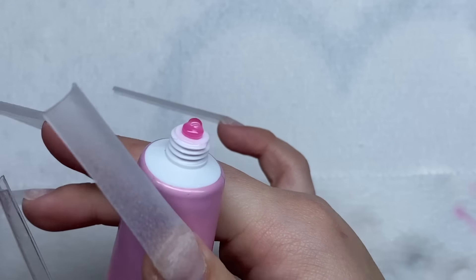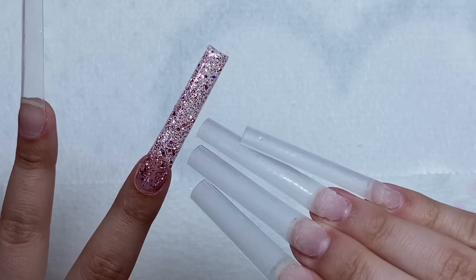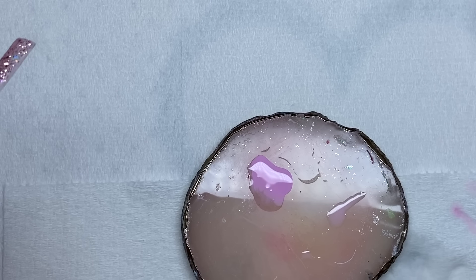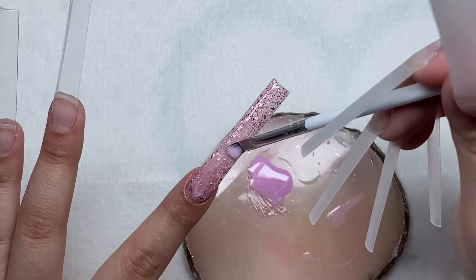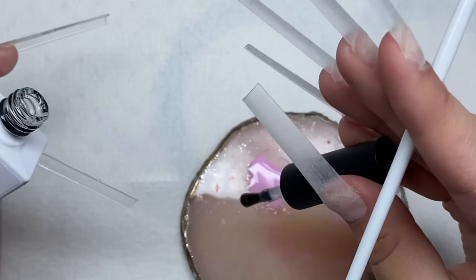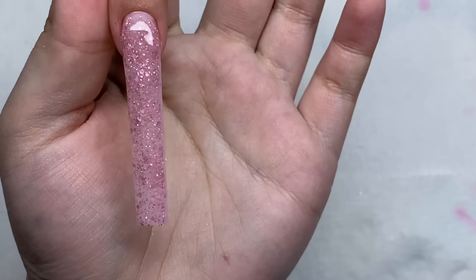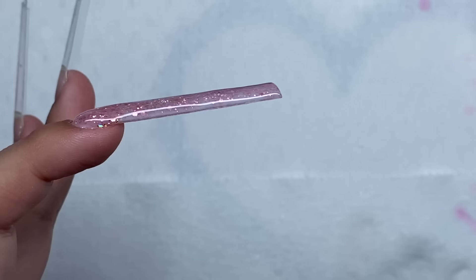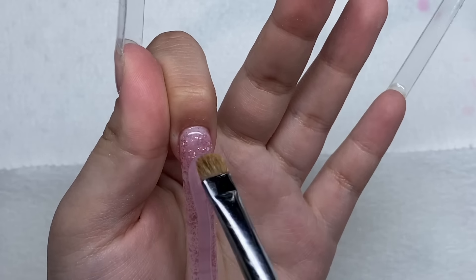I'm looking at this pink again and it's just not going to look good - it doesn't match. This is a rose gold type of pink and the other is a different tone. What I'm going to do instead is take our mixture with the clear and pink gel polish and paint it over the glitter, because in the inspiration picture the glitters are frosted with a layer of pink. It does have that frosted look over it now. I'm going to take some clear poly gel and encapsulate this to build the nail structure, as it's way too thin right now.